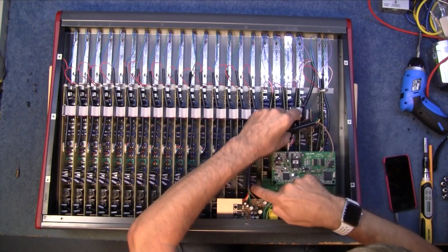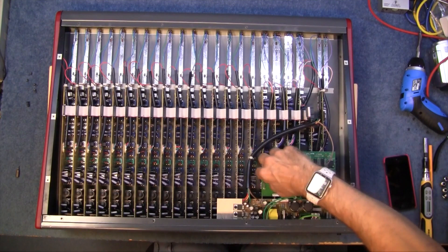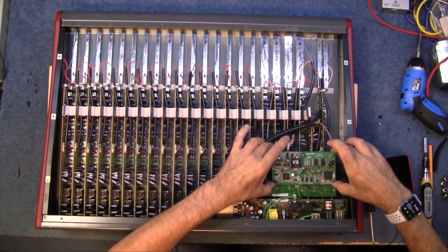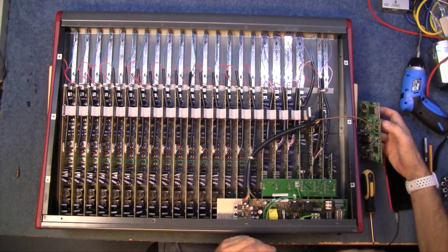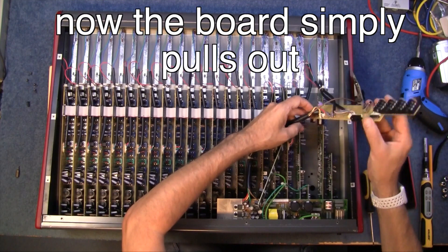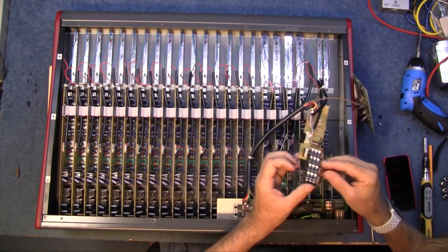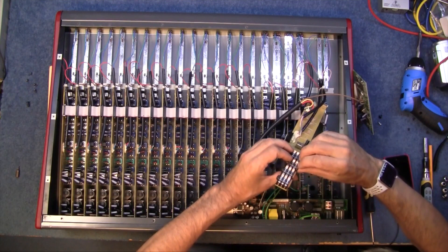That's hard soldered into place to the power supply and obviously this is in the way as well. There's a screw in the middle. Will that lift up, please? There's a plug and socket underneath it as well. Put that to one side — that just plugs into those. And now this has got to come up as well. Unfortunately it's got all these wires already soldered onto it, so that means I can't just get this off the desk and work on it separately. Which one was it? The third one down. It's well and truly buggered, that one is.